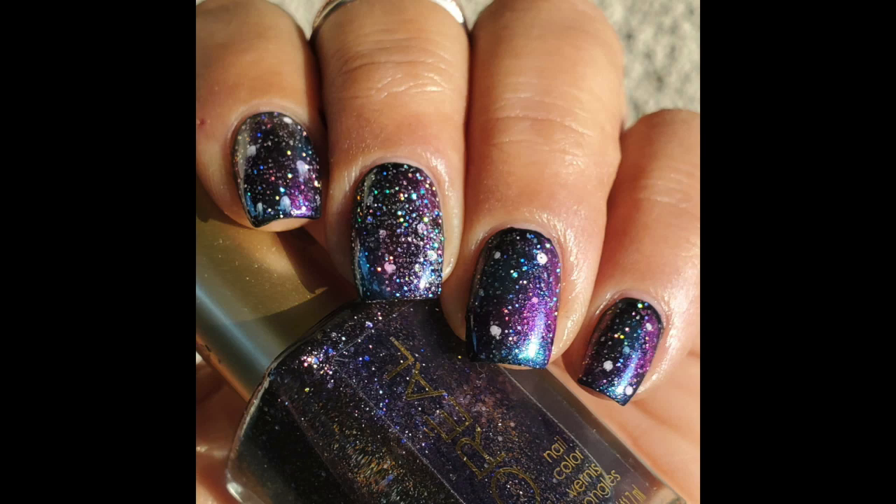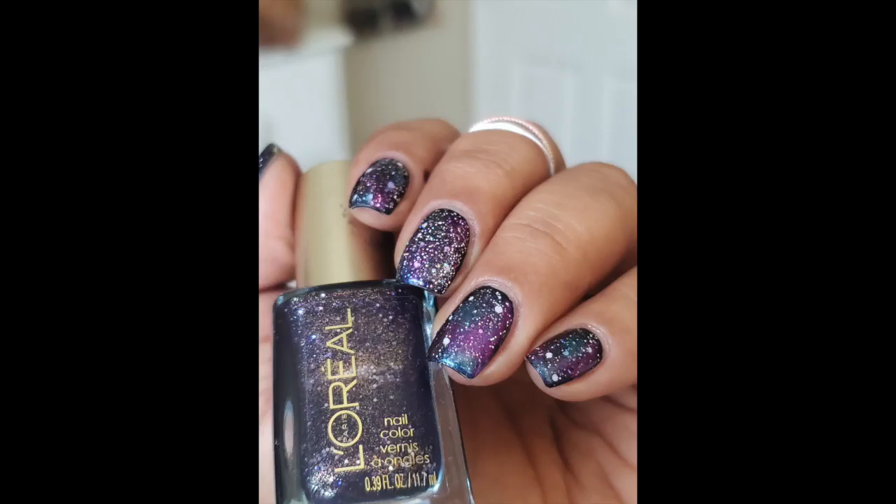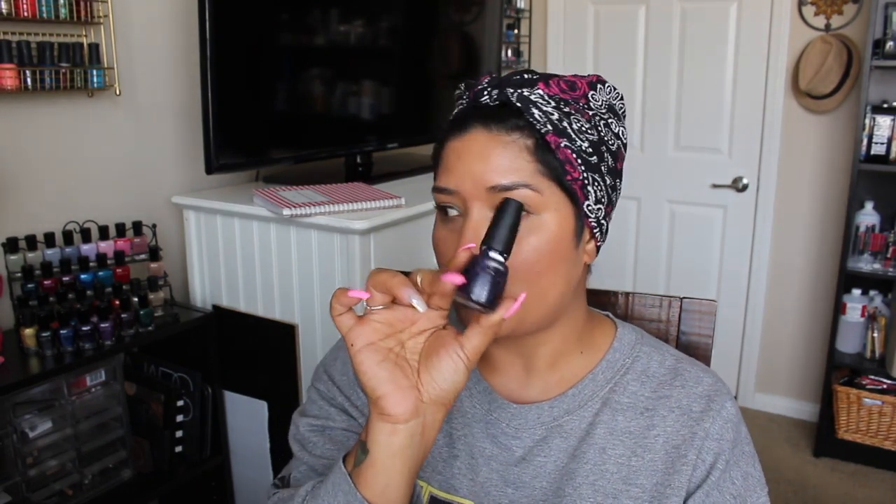The galaxy nails I wore a couple of times and I did do a video, so I'll link that up in the cards. I did a combination of polishes from my seasonal rack and also pulled polishes from my Project Polish. As a base I used Indigo from Zoya — this one is a one-coater. It's a very dark, deep navy with some silver micro glitters that are pretty sparse. It has an amazing formula and I usually apply two coats. Then I sponged on two glitters: Skyscraper, which is part of my Project Polish.